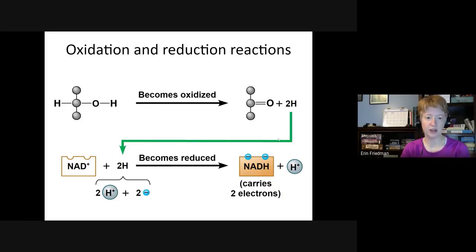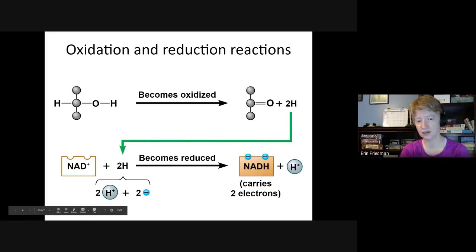We're going to be talking about this molecule NAD, which can be oxidized or reduced depending on whether it's got electrons bound to it or not. So its oxidized form is called NAD+, and its reduced form, when it's carrying these two extra electrons, is called NADH. NADH can then get oxidized to go back to the NAD+ form, which can then get reduced to go back to the NADH form. So we're going to look at NAD as an electron carrier and see where it's going to get those electrons.